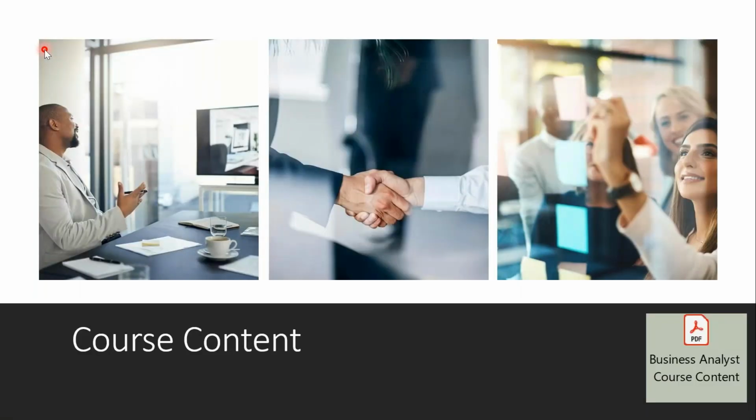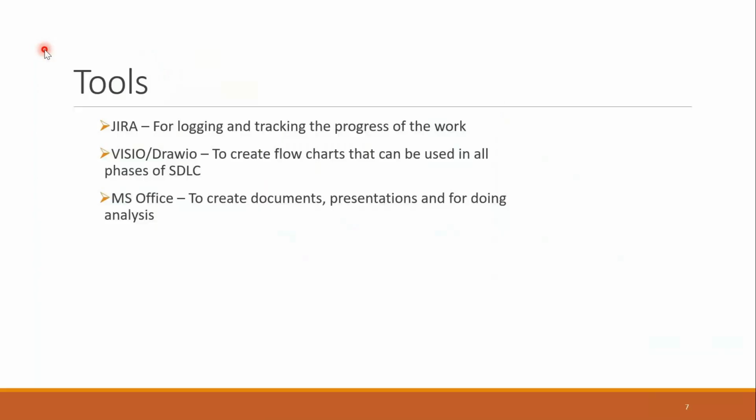Now we looked at the course content, about how this entire training program is structured into three parts. The first part is where we will build the basics, because this training program could be for people with a non-IT background as well. So the first part would be about understanding the IT industry, what the industry is, how it operates, some of the common terms used within the industry, what is SDLC, how software development takes place. So we'll understand the basics of the IT industry.